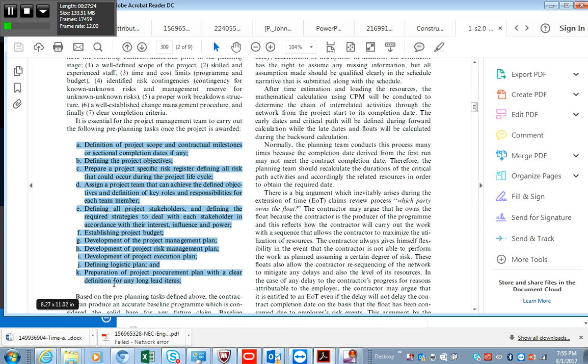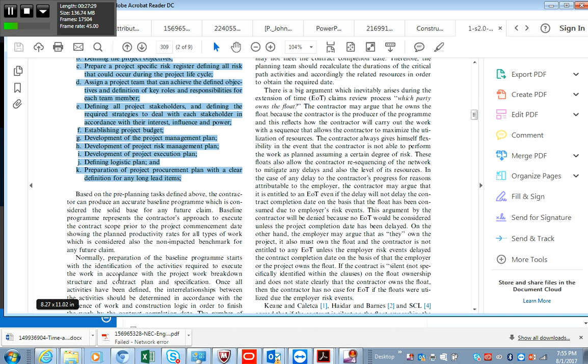Okay? Now, we move on. In that instance, the first thing you have to do is obviously highlight it as an early warning notice. You call a risk meeting, you discuss it, and then you come up with different options as to how you intend to manage the risk. If it's an issue that is going to affect, obviously, completion dates, what do you do? You let the employer know. The employer's project manager would then say, okay, this is what we're going to do. We're not apportioning blame to anybody because it's between the contractor and the employer. So between ourselves, we'll decide obviously who was supposed to carry out the activities.